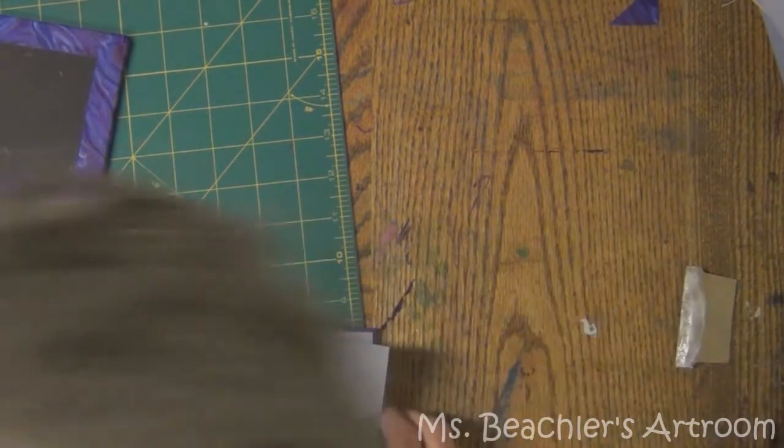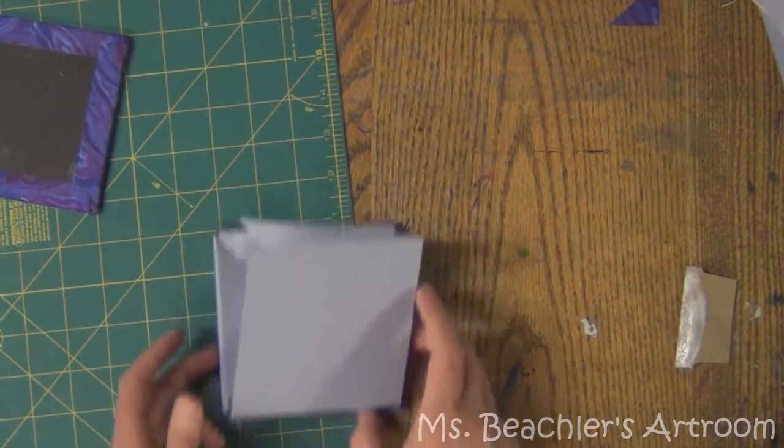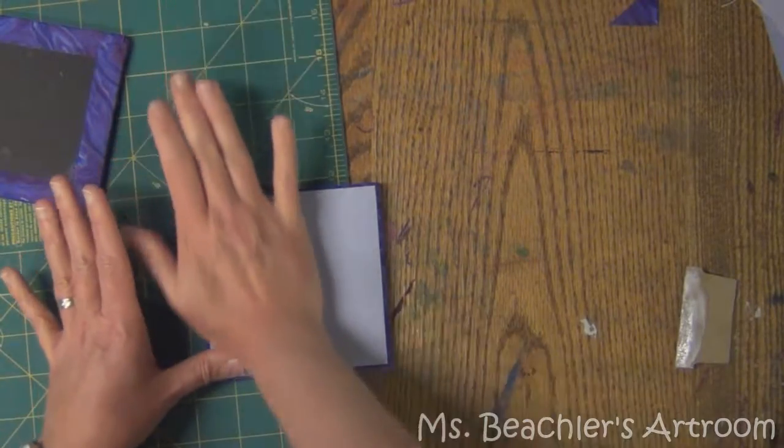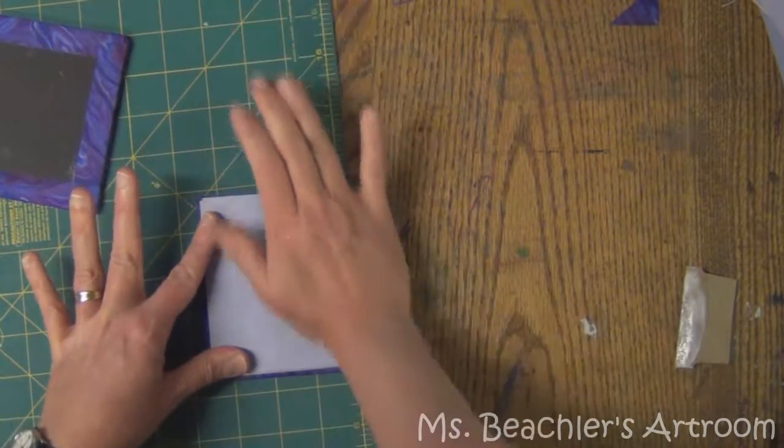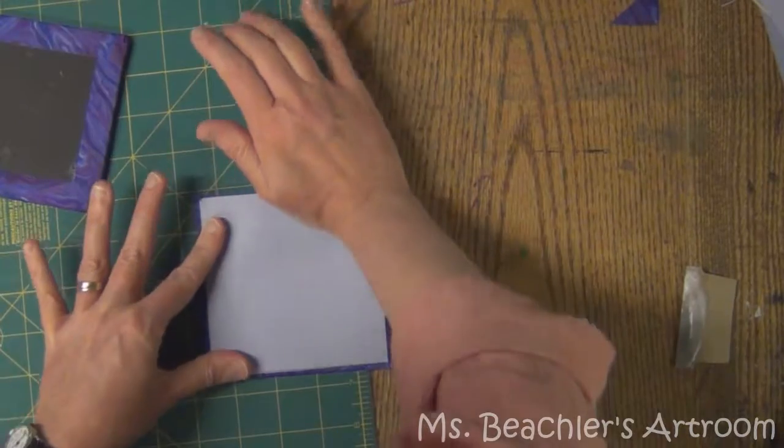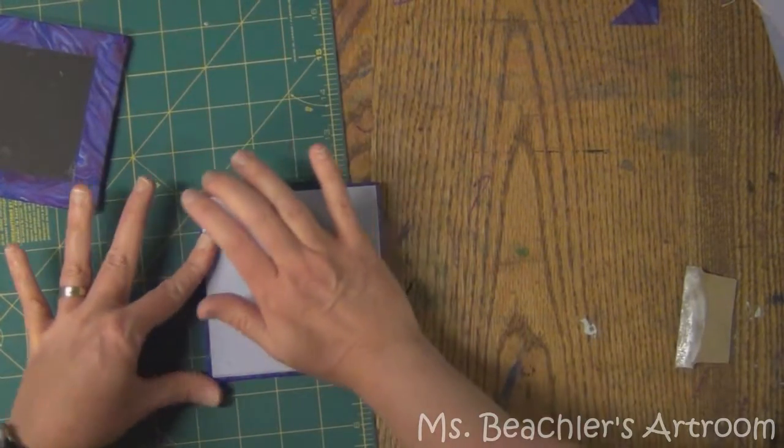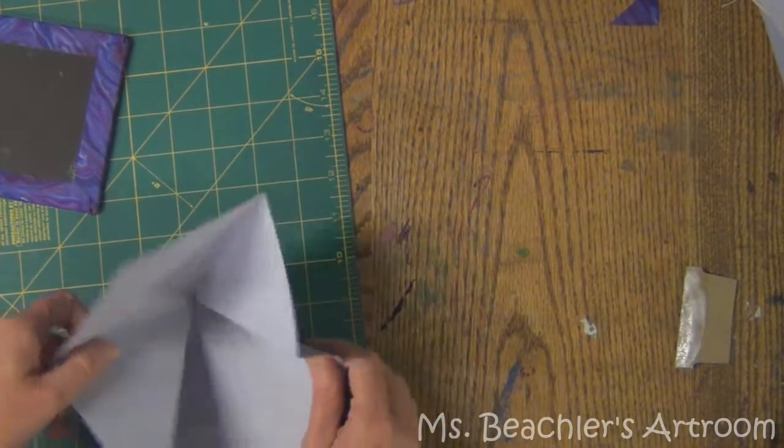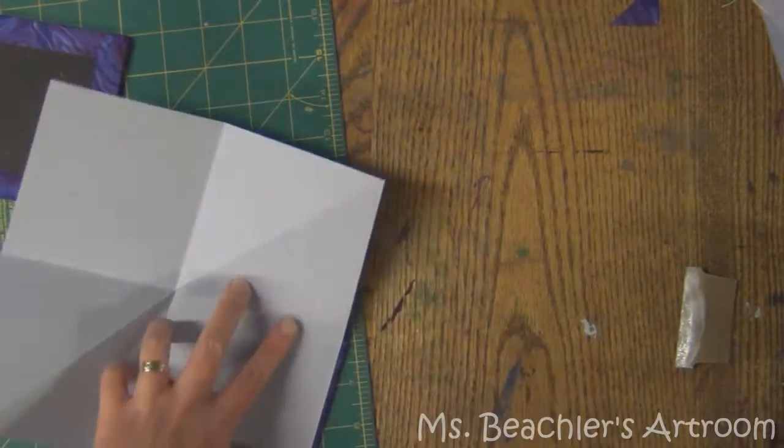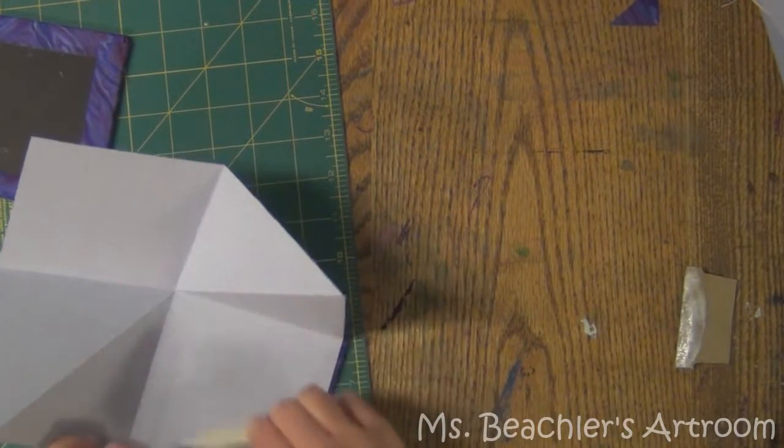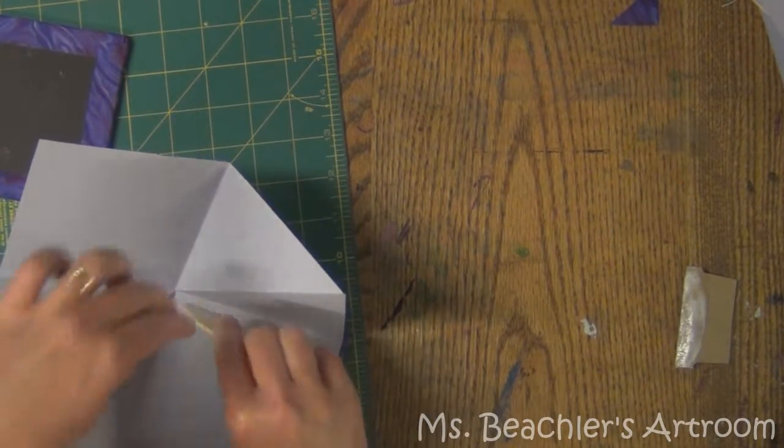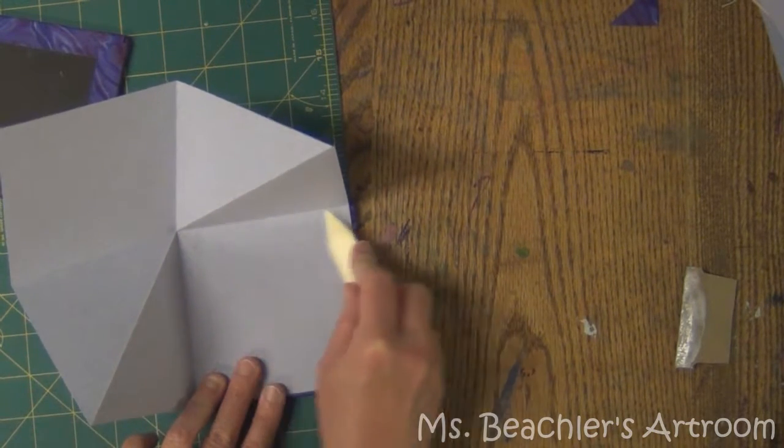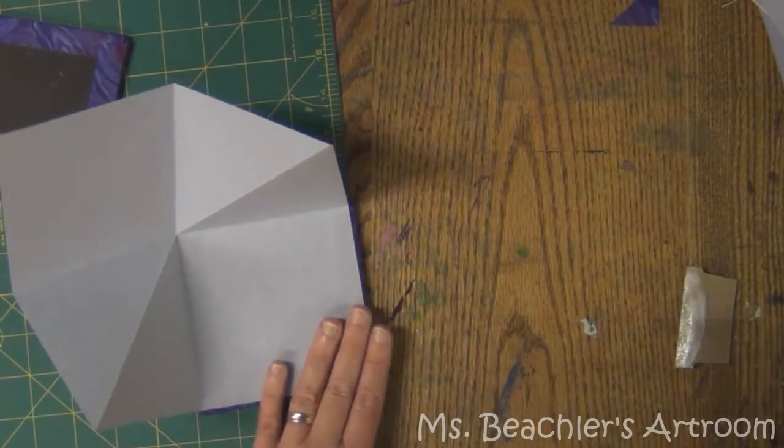But I'm still trying to get it to the edges. Otherwise, you can have some problems with the structure of your book. Sometimes it can be kind of hard to see where your page is lining up. So just kind of look at it from above. Then you can open it up. Take your bone folder. Press it on.